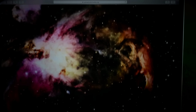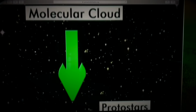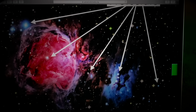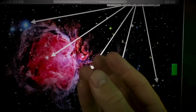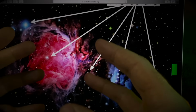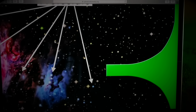So we have the molecular cloud that looks like Orion's nebula right in there. That turns into protostars, which are singular points around which they just happen to come from the densest part of the clouds. Turns into kind of a gravitational well towards which, like a center towards which, all the nebulous gas and plasma slowly floats over millions and millions of years. Eventually enough accumulates in a single point to create enough gravity to become a star.